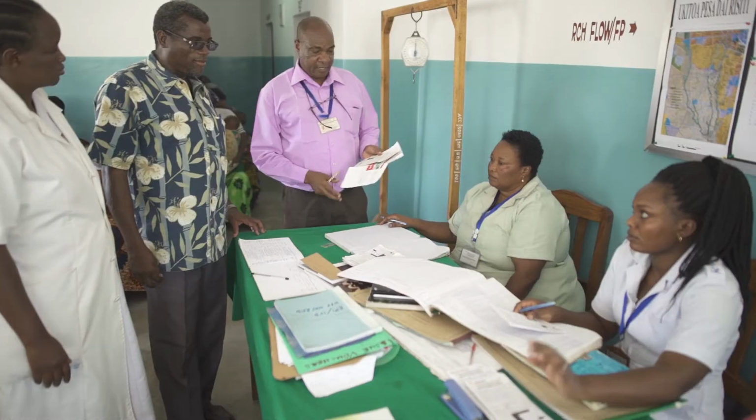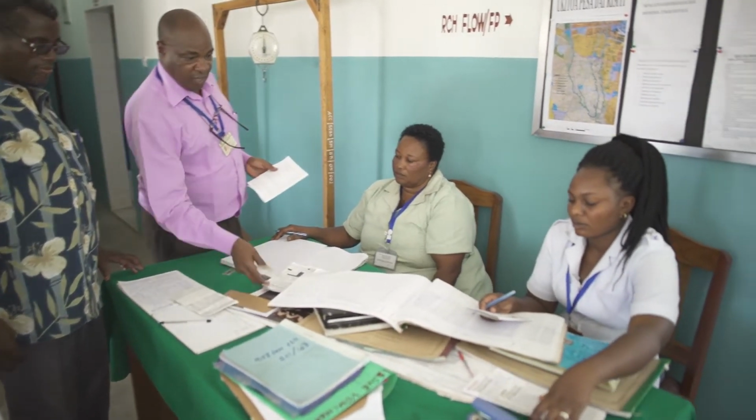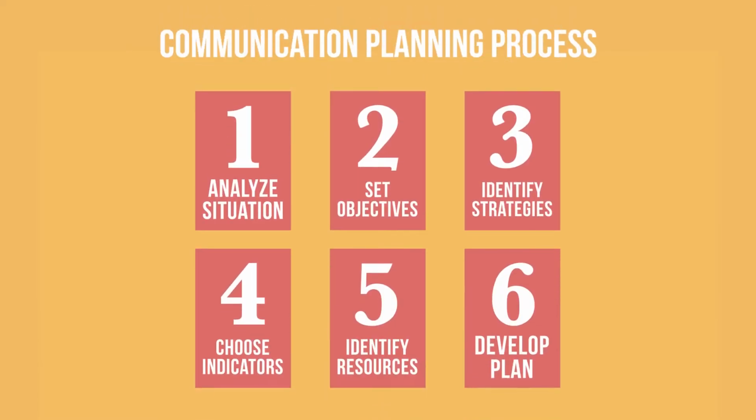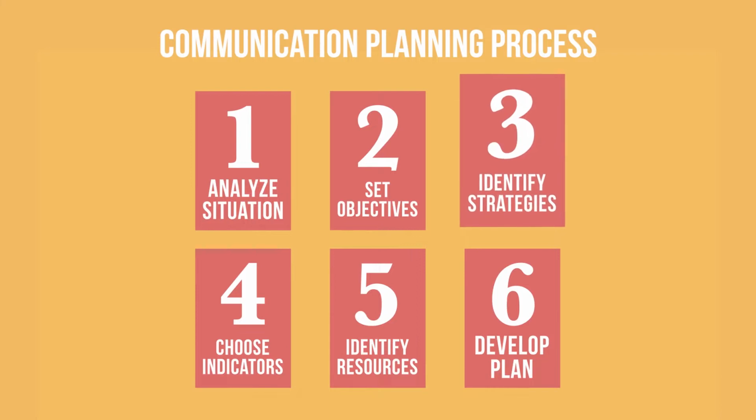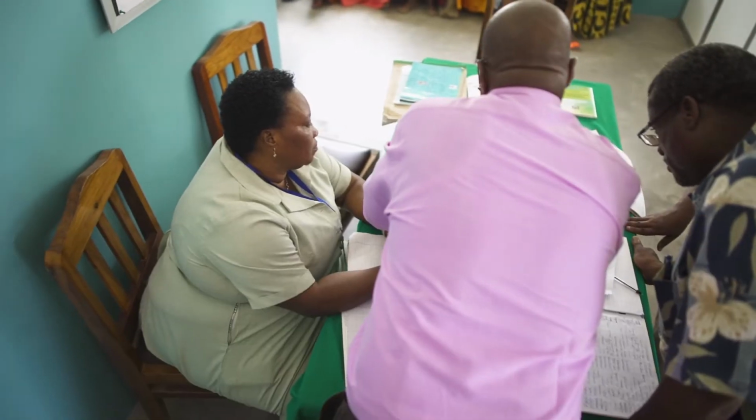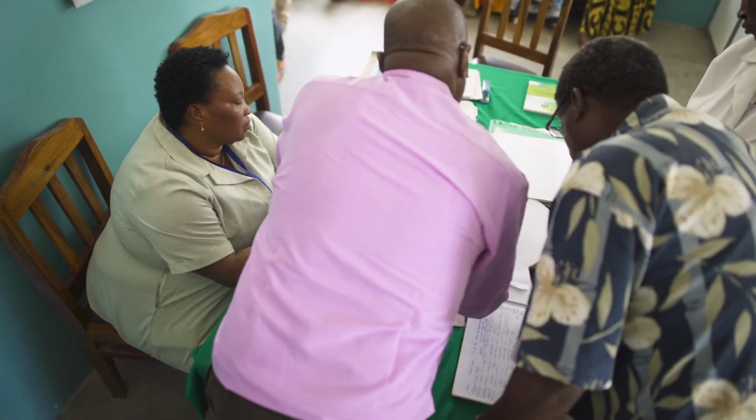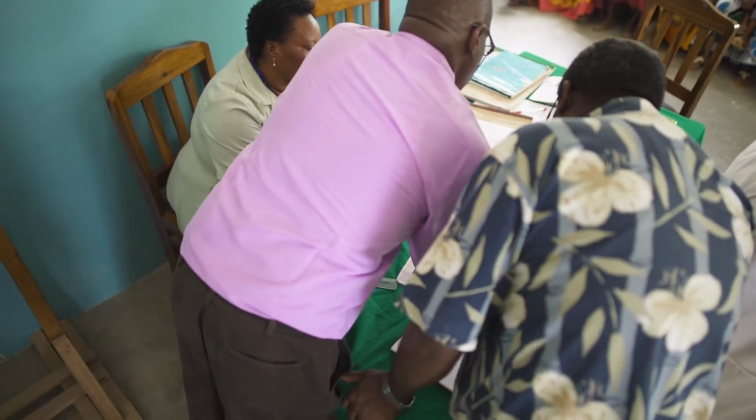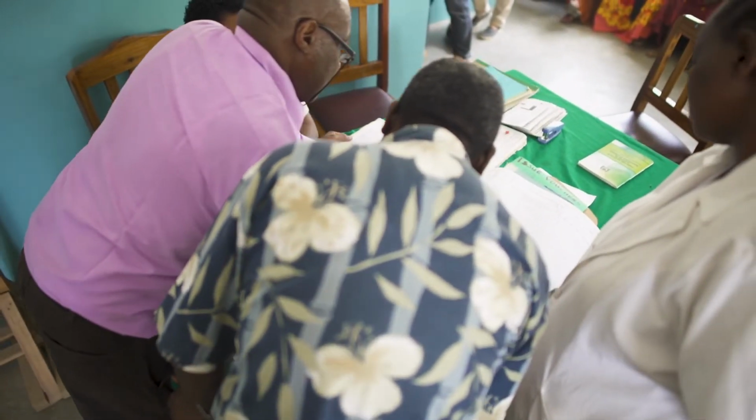Disease outbreaks and AEFIs happen suddenly. Having a general plan in advance allows you to respond quickly. When planning communication for surveillance, use the same process you would use to develop any communication plan. In this video, we will focus on some key strategies for planning communication for surveillance, particularly during disease outbreaks and AEFIs. These plans are typically developed with or by disease surveillance committees, including a communication expert.